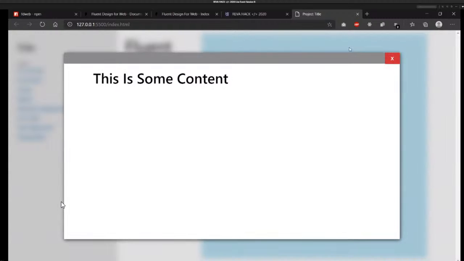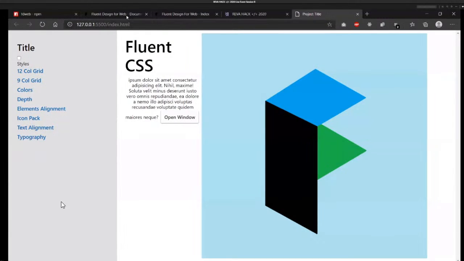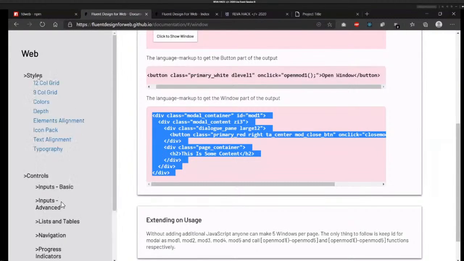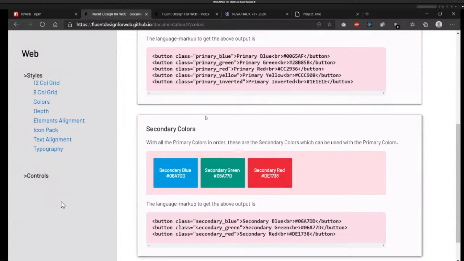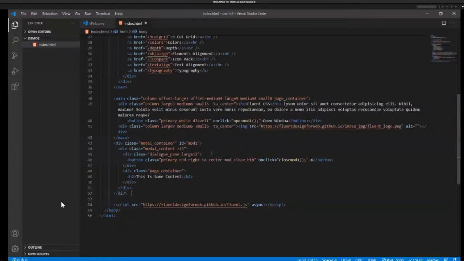So you can create all these basic things using this Fluent CSS. Actually, when you go through all this, there are many things. Like if you want to put up a color, you can directly see the class primary blue. Suppose you want to implement a primary blue somewhere. So I'll implement it here. Okay, class primary.